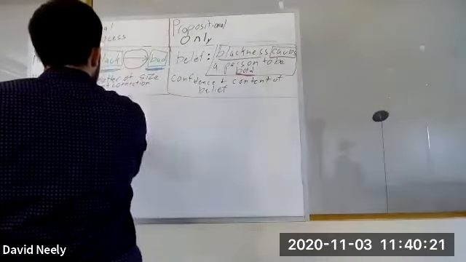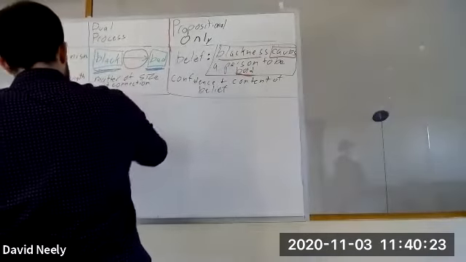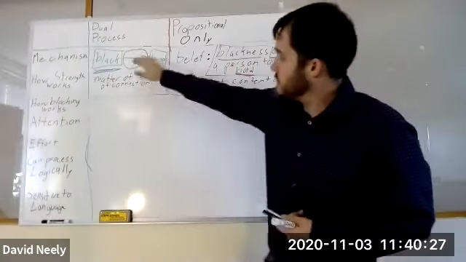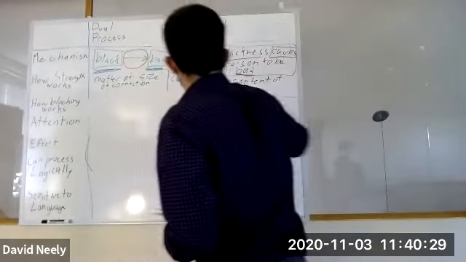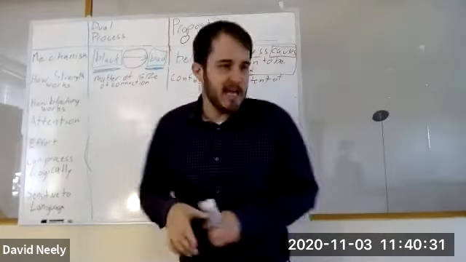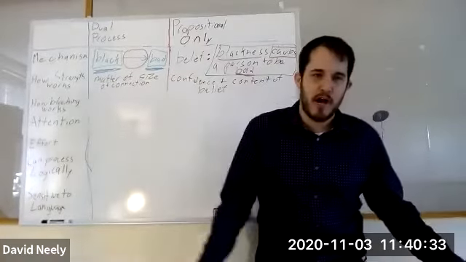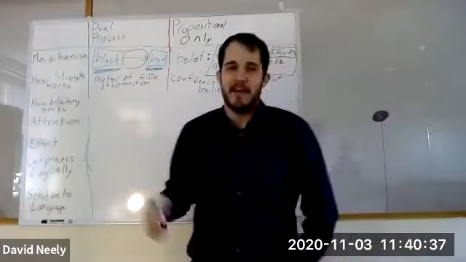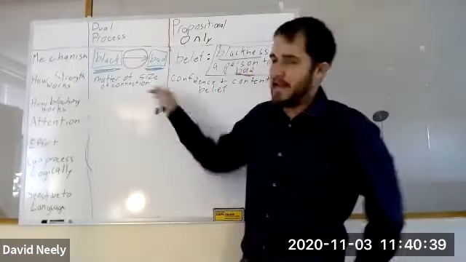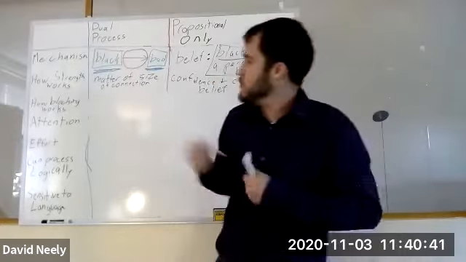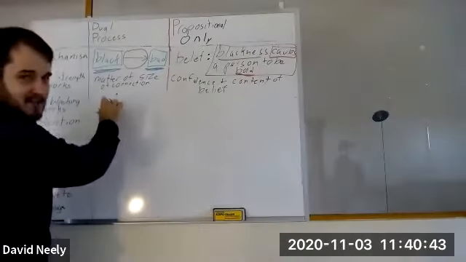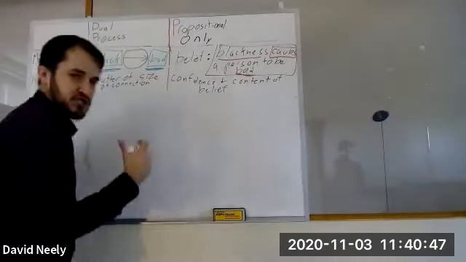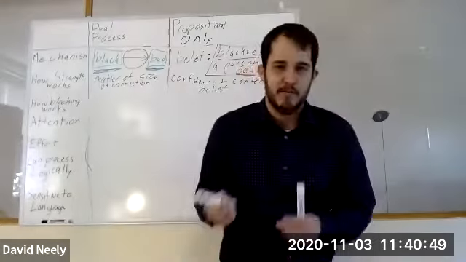All right, so how is it that blocking gets explained on the two views? Well, according to the dual process view, the way blocking works is, again, a mechanical process whereby the fact that there's already a link being activated blocks a new link from being formed. It's almost like as soon as the bell gets activated, automatically it goes straight to the food, and therefore there's not the strength to form another connection.